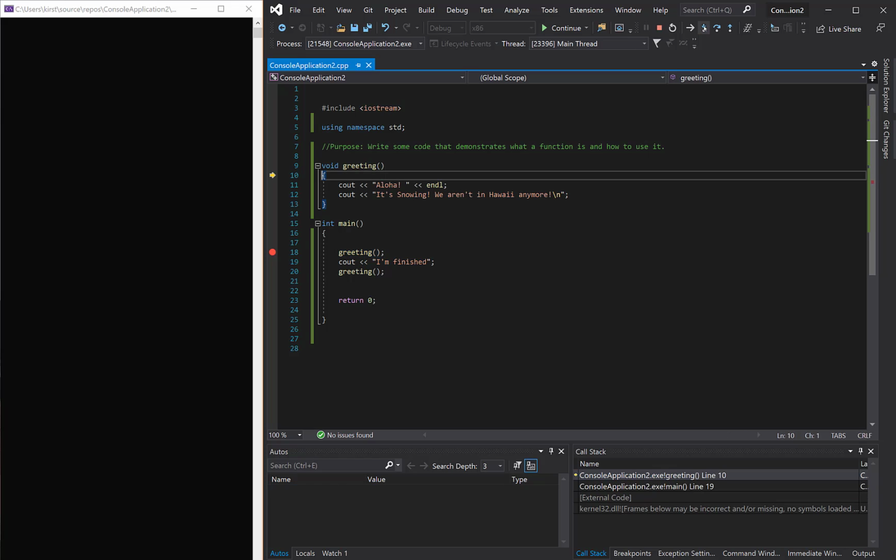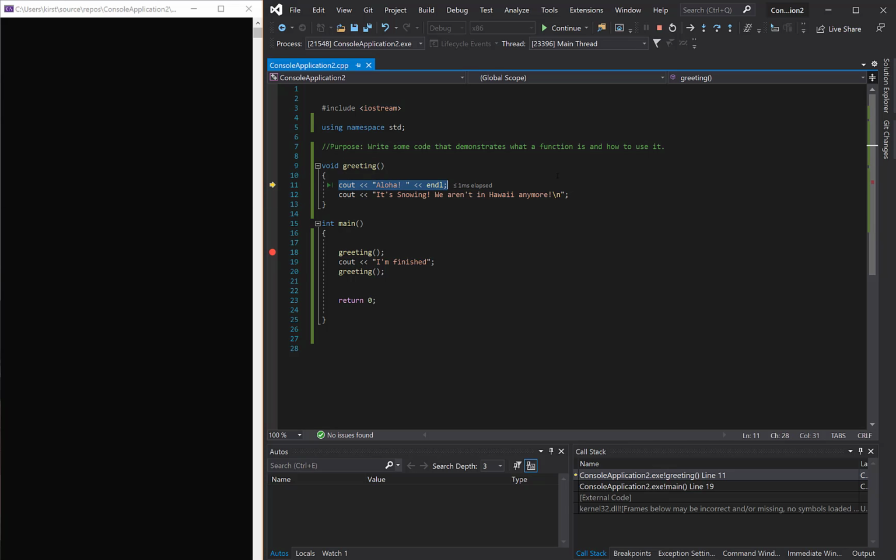I'm going to click on this little arrow down, and you can see the yellow arrow moved up here. I'm now inside greeting, and you can see this gray rectangle has moved into greeting. So line by line, I can watch this program run and pay attention to what it's doing every step of the way. I'm currently stopped on line 10. Line 10 hasn't run, but it really doesn't have anything to do. So I'm going to click on step into. Now I've got to line 11. I can see that from my yellow arrow.